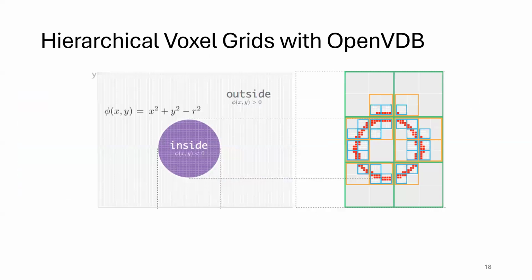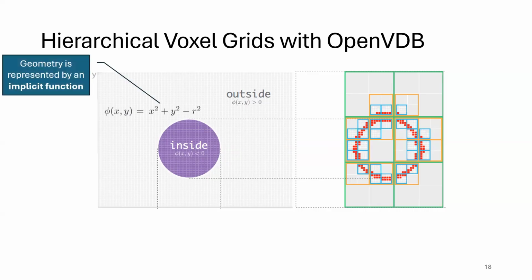Diving a little bit deeper into how OpenVDB works, I'm going to show all of this in 2D, but it extrapolates out to 3D. We've got our object here on the left, and we'll have the voxels we create on the right. We'll start with some kind of generator function. In this case, it's an implicit function, just the equation of a circle, x squared plus y squared minus r squared. Using this, we can determine if a given point is inside, outside, or on the surface. If it's positive, it's some positive distance away from the surface. Inside will be negative, and on will be 0.